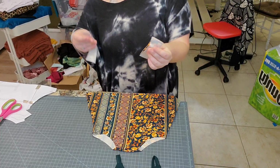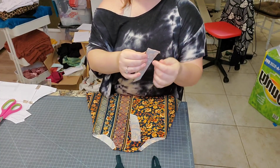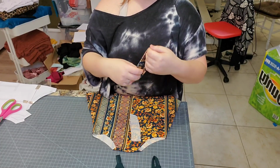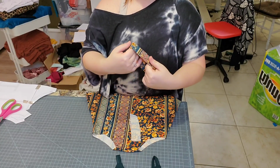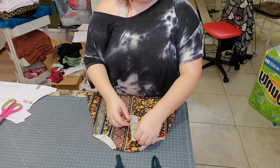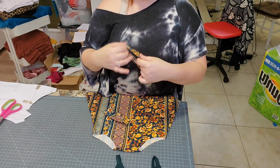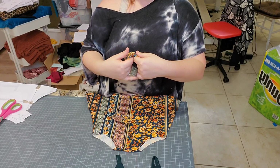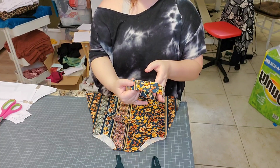All right, so I serged these pieces right here and right here of our cuffs. And so what you'll do is you'll flip them out like this. Make sure your raw edges are together, like so. All right, that's a cuff right there. Then do the exact same thing with the other one. Takes a little bit of time just to manipulate it. Cuff, another cuff. Okay, and so then that's our seam there.